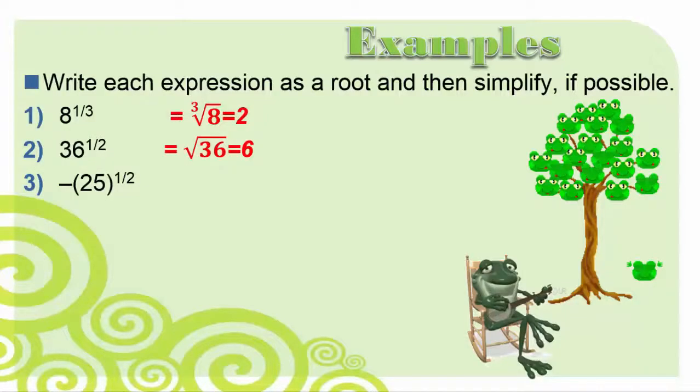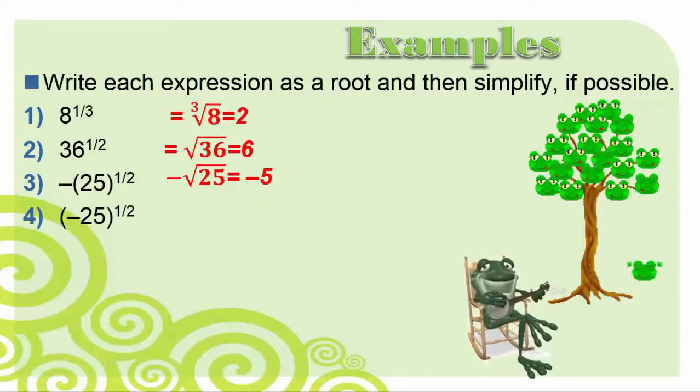In example number 3, we found that when the negative sign is outside the bracket, we also put that outside the radical sign. So the square root of 25, which is a perfect square, is 5, and then we just carry the negative over. In example number 4, we now have the negative inside the bracket. Let us go over to the whiteboard and see how example number 4 would be different from what we did in example number 3.